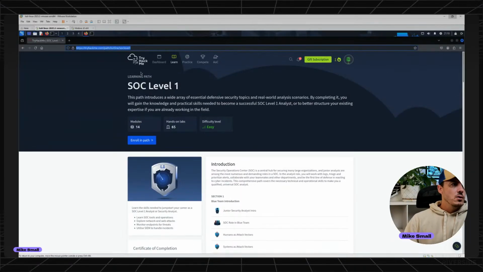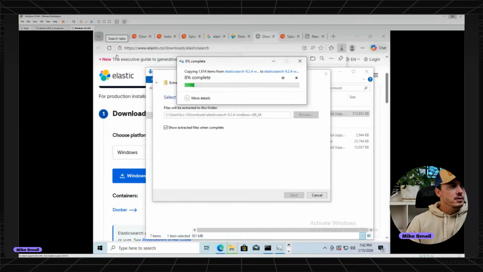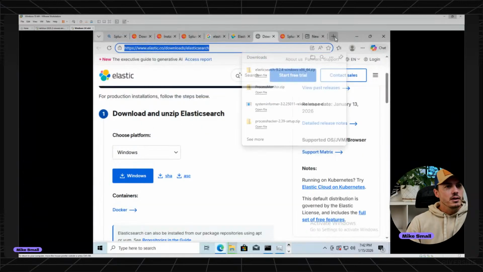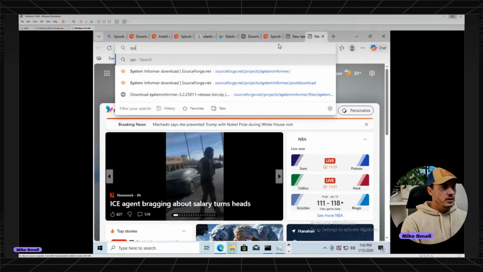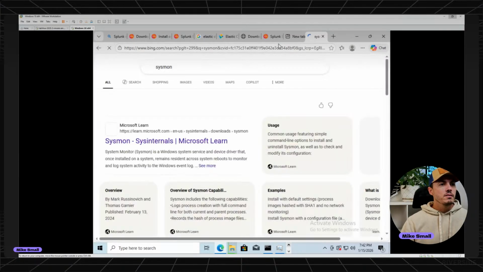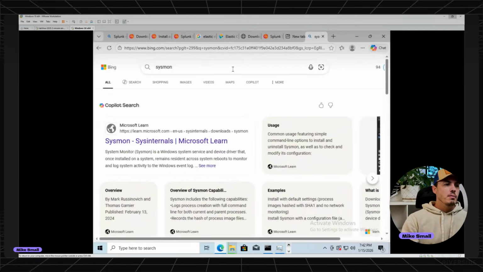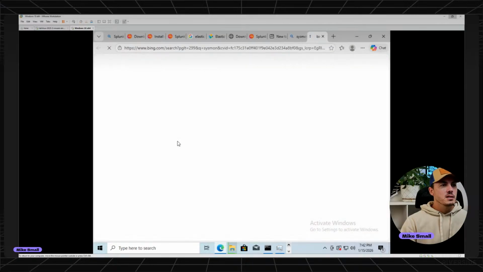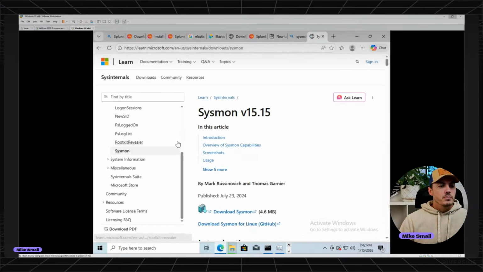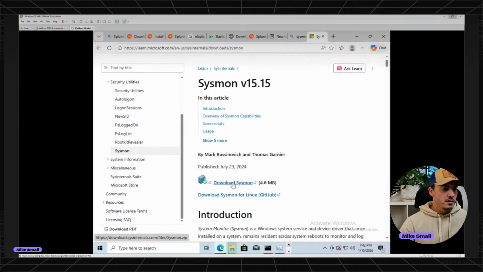All right, so I guess we can work on, what can we work on? Let's see. Oh, let's take a peek at, actually, we're going to go back over here. While that's running, maybe we can do stuff like look up Sysmon. So one of the tools that you will probably see in most environments is Sysmon. So let's talk about what Sysmon does for us, and we'll go ahead and download it right now.